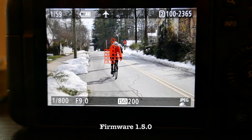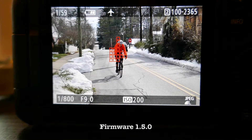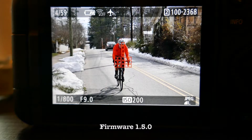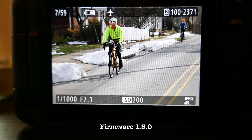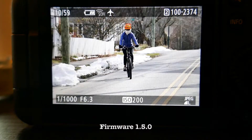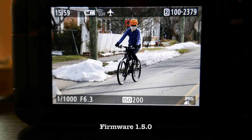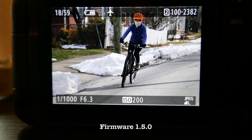Now let's take a look at firmware version 1.5 and see if it does any better. Here's the first picture, second picture — it seems to be doing the area and not the face, still the area. Now here's another picture: we got the helmet, the face — missed it. We got the helmet, helmet, face, helmet, sword of the face, arm. This is not doing that well.